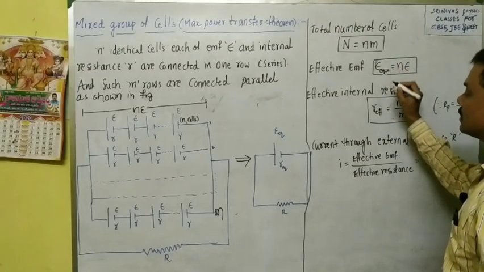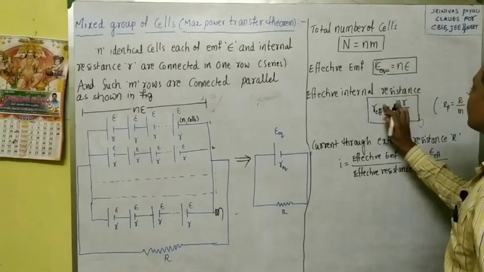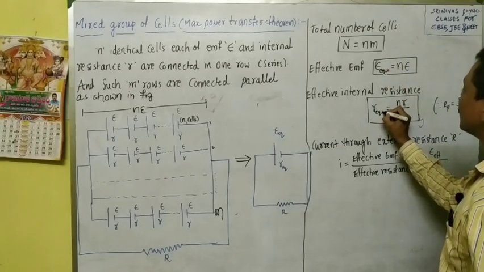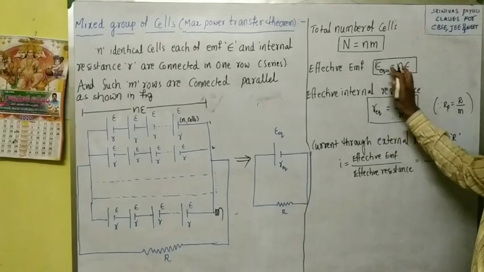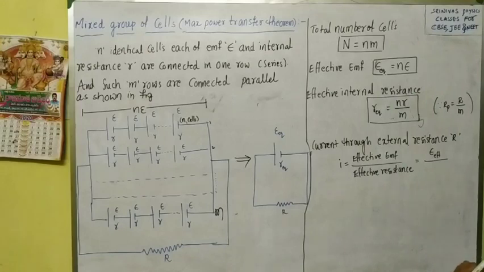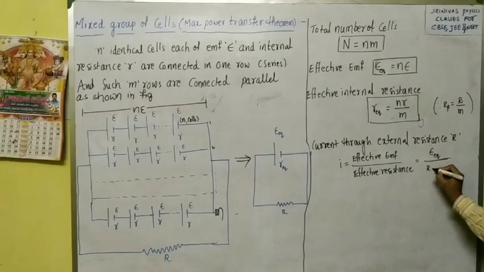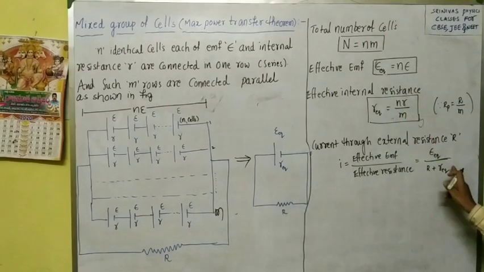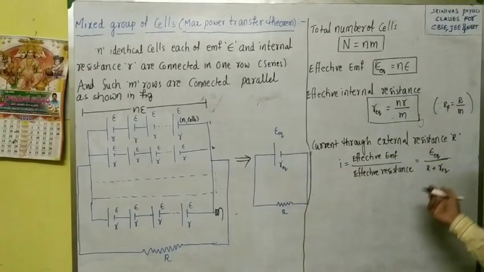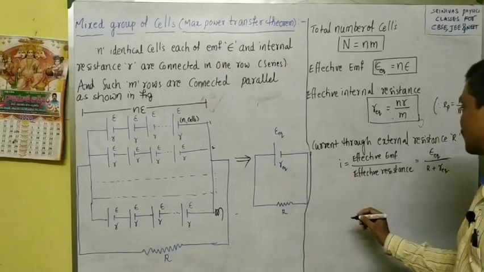Okay, equivalent we can write, or otherwise we can write effective, there is no problem. Okay, right. And now E equivalent, by capital R plus small r equivalent. Total resistance I want: external resistance plus internal resistance, capital R plus r equivalent. Total EMF, E equivalent, we can write E equivalent or otherwise E effective, right?